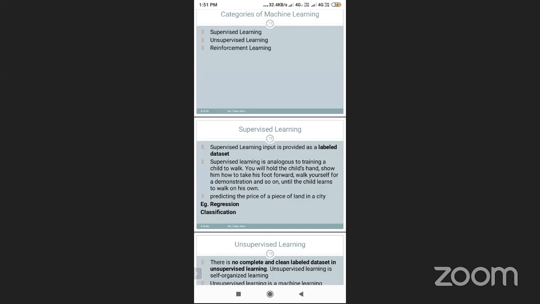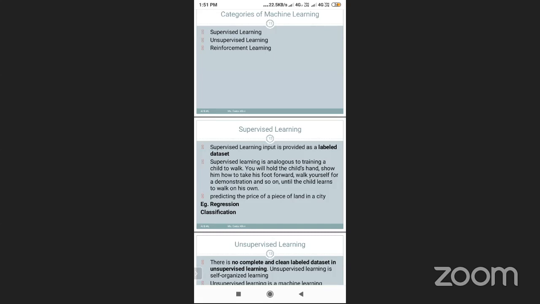What do I mean by labeled dataset? I just gave you the example of balls, like red balls and green balls. Suppose I know that if the ball has a red color, it should be classified into the red balls. And when I give another ball, like a green ball, as its color is green, I can automatically categorize it into the green balls.